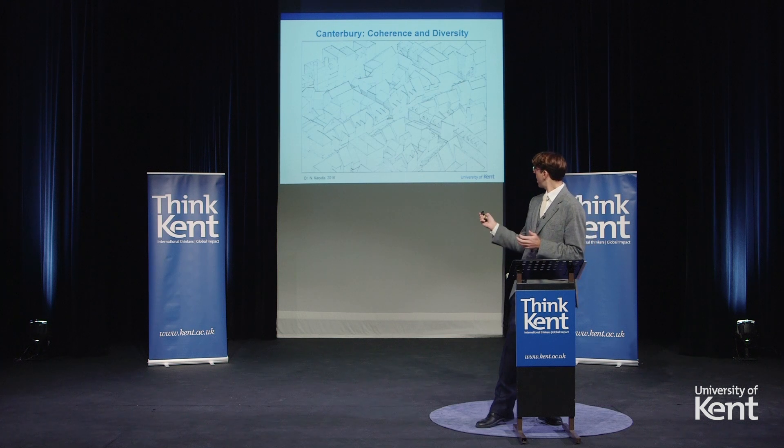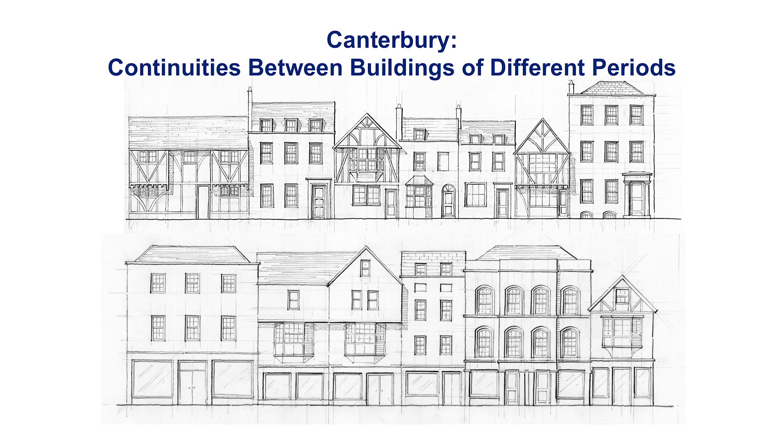Indeed, many new buildings in the city hardly fit within their historic setting. Unlike these recent examples, the historic core of Canterbury managed to reconcile aesthetic coherence and stylistic diversity. To understand how this was achieved, I analyzed and compared historic buildings of different periods. This revealed similarities in terms of scale, facade design, and the way in which the buildings interact with urban space. These similarities were explored graphically through 3D models and elevation drawings. This methodology helped to recapture the continuities between buildings of different periods. I'm now working with the local planning authority to identify those design elements that connect new and old structure, establishing design methods that can enable architects, designers, and planners to regenerate the city, preserving its unique tone and quality.